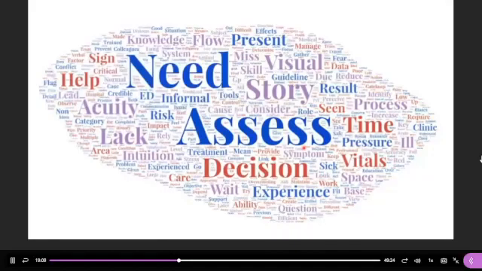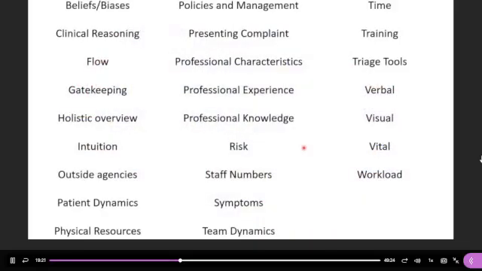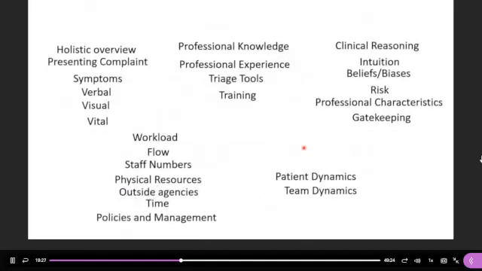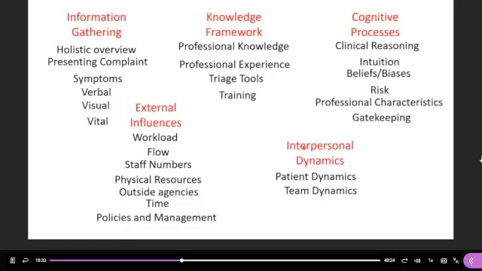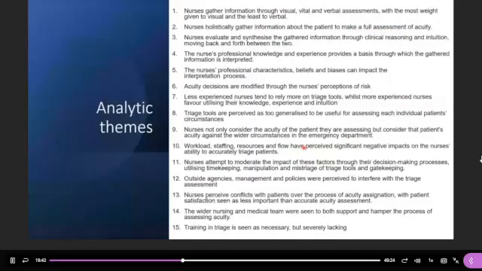You can see here a mind map made up of our codes. These are all the codes used and how often they were used. We then gathered those codes and transformed them into themes. These themes we then gathered into domains. That took forever to animate. And you can see here 5 domains we established. We took those domains and took the themes contained within and produced 15 analytic themes.